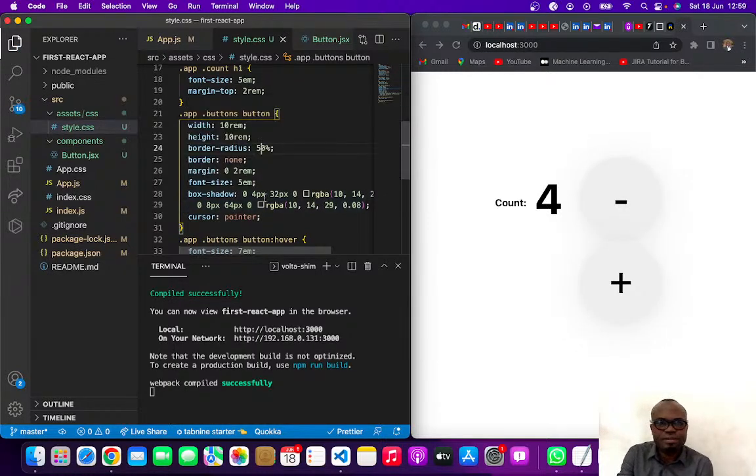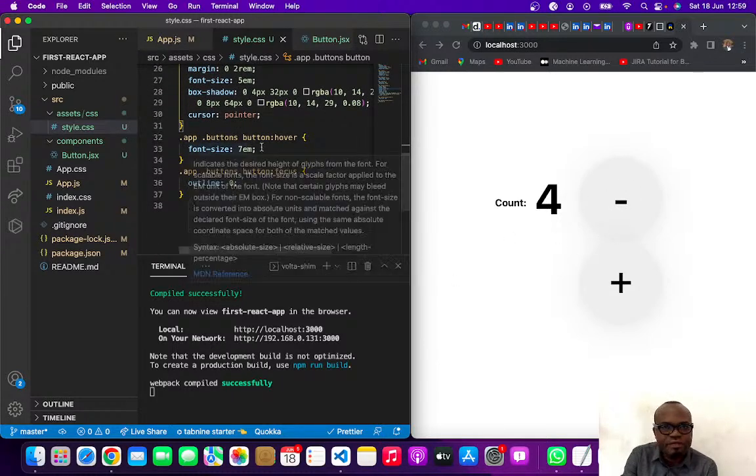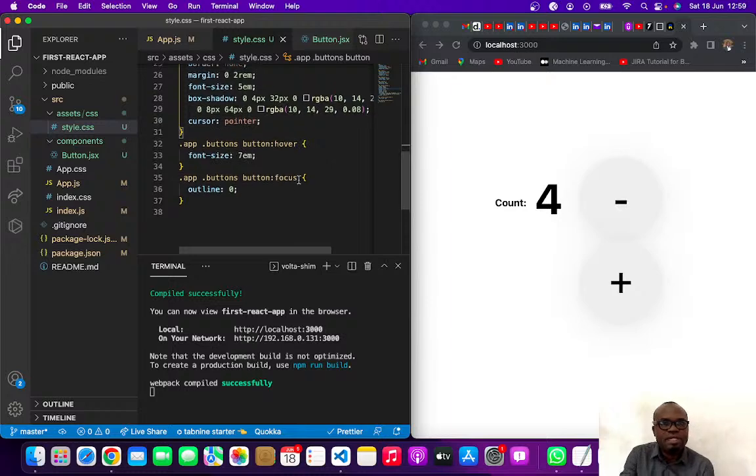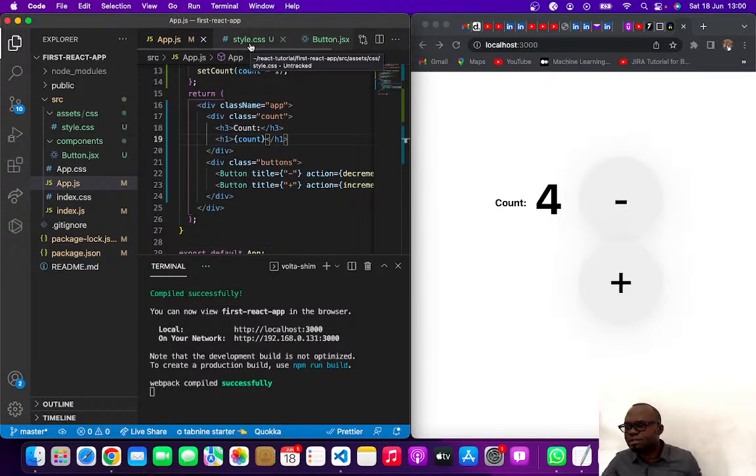Very, very important. So this shadow looking, that's why this thing is very light down here. Then on hover, it's having a different effect. Okay, so that is what this style is all about. So once you're adding, the more CSS classes you add, the more you're getting it to look better. Okay, so let me see whether I still need to do 1 or 2 more things to make it look even better.